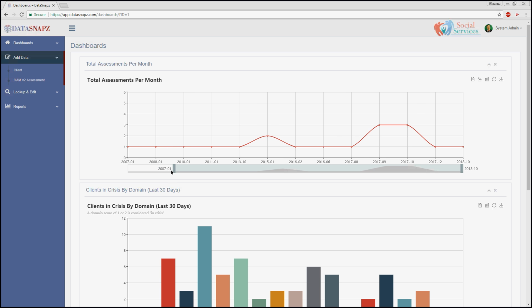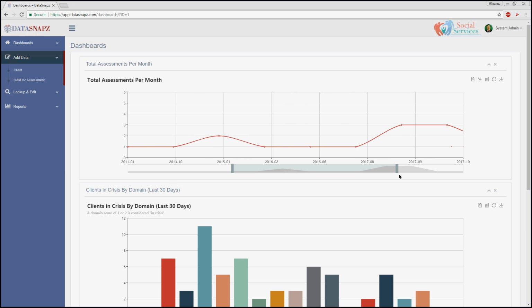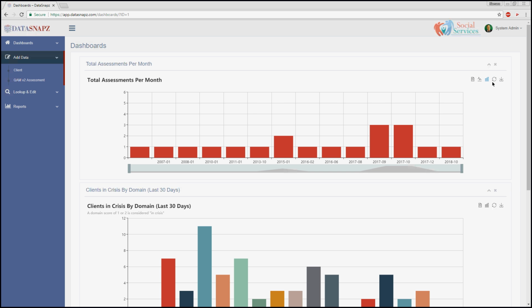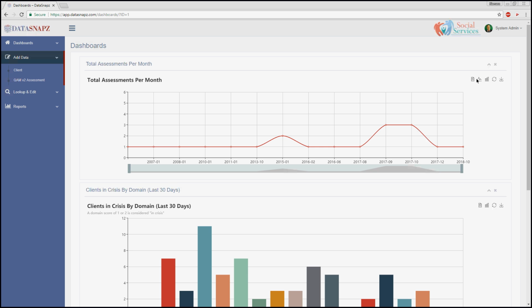Okay, so just a couple things you can do on the dashboard. When you start seeing real data in here, it'll make more sense. This says 2007, but your account will actually have data for many months, and it'll have a lot of data in here. So you can hone in on this chart by using these, and it changes the time frame on there, and all you're doing is changing this view. The chart will be reset. If you don't like line chart, you can see it as a bar, and again, it'll always reset back to normal and for everyone else.